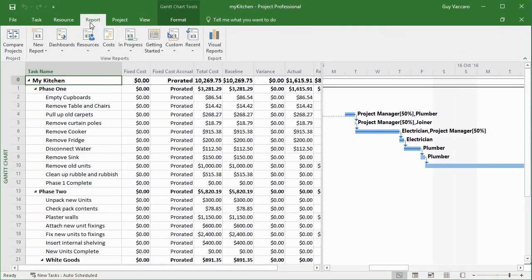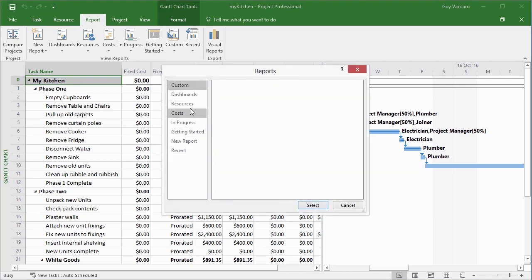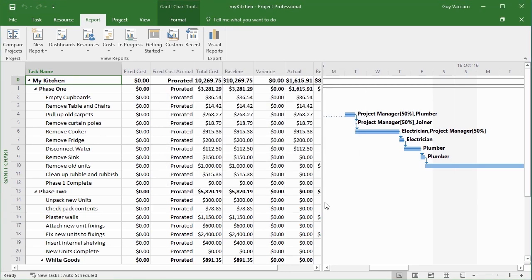So we've seen the built-in reports in action from the report ribbon using any one of the subcategories, or going into custom, more reports, and then choosing it from a particular subcategory. So it's the same thing at the end of the day. Now, if those reports don't quite meet what you're after, there is some control over creating a new report.